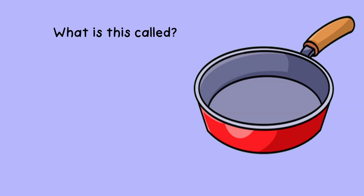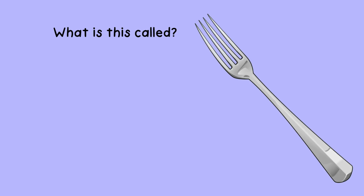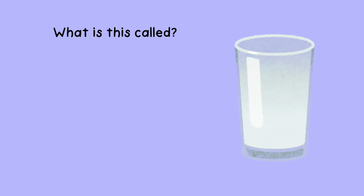What is this called? Pan. What is this called? Spoon. What is this called? Fork. What is this called? Knife. What is this called? Plate. What is this called? Glass.